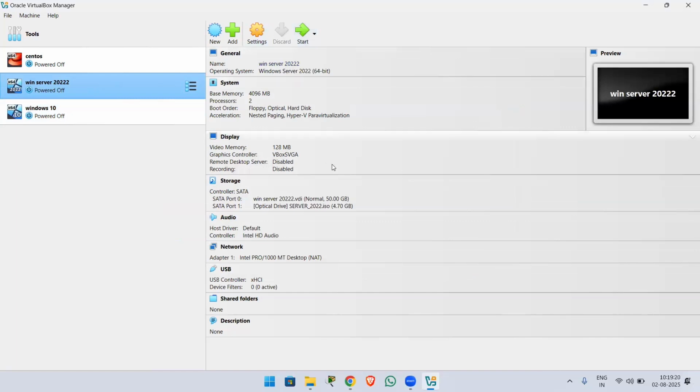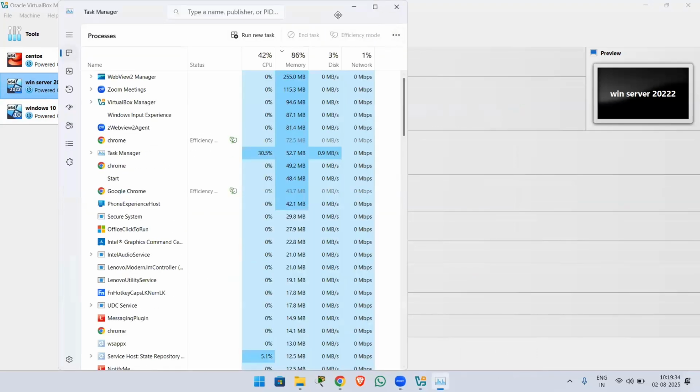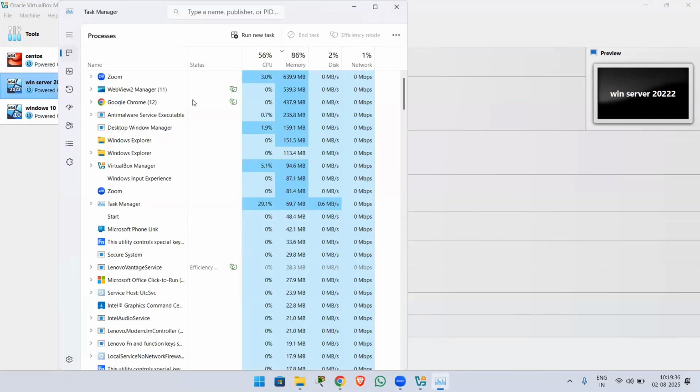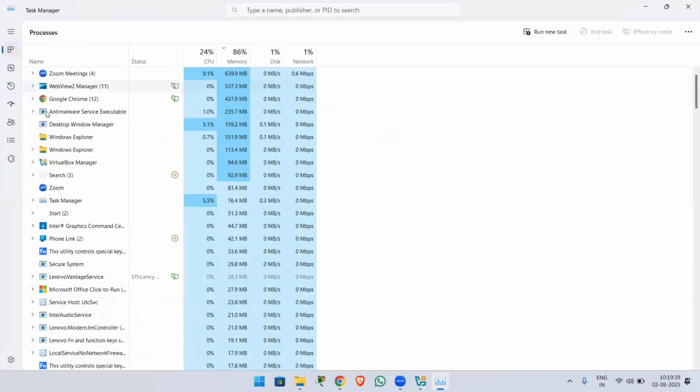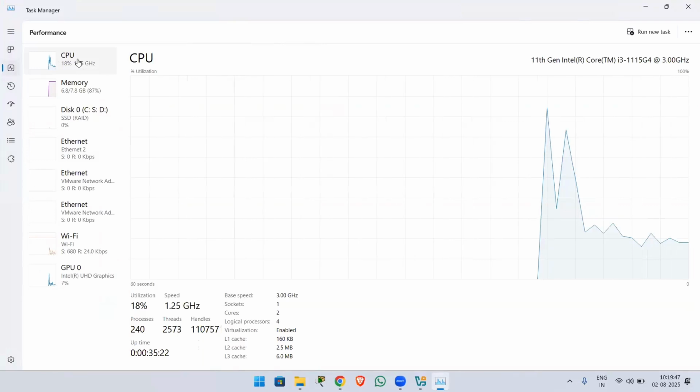Before you start your machine, you must ensure some settings in your host operating system. Let me open my task manager. When you open your task manager, you will find the performance tab. Go to Performance and then CPU.